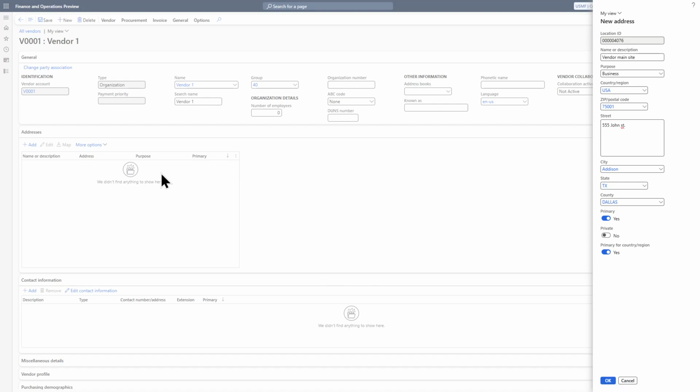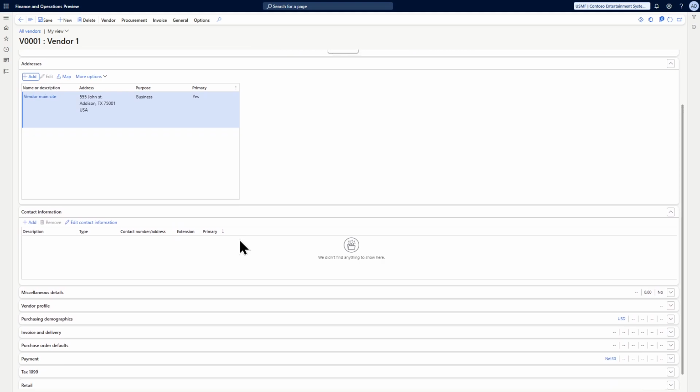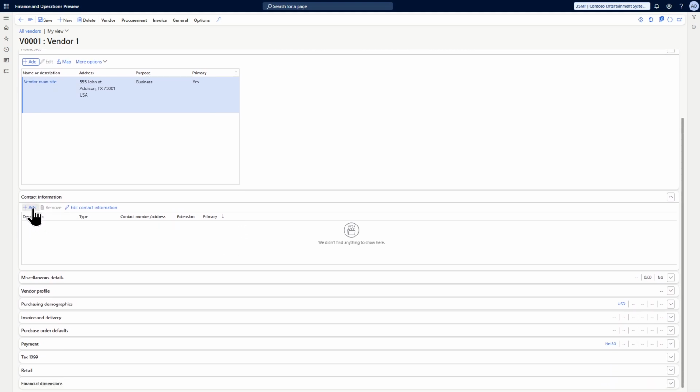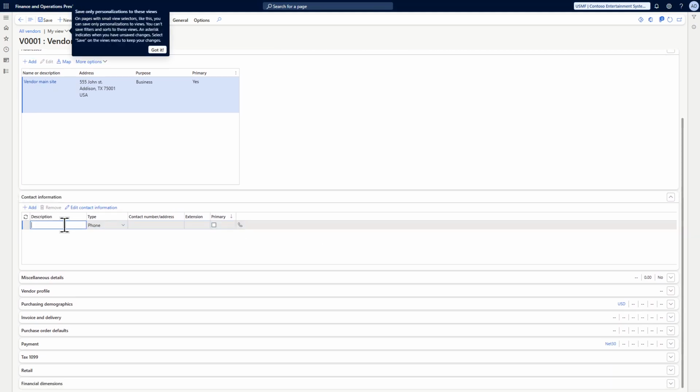Then click OK. Let's also add vendor number. Let's call it main site as well. And you can give it any phone number here.